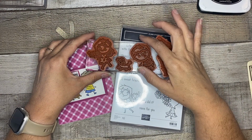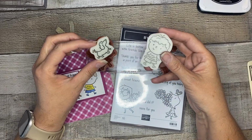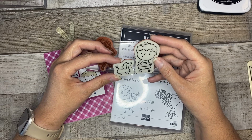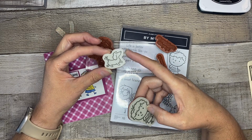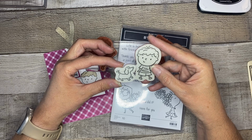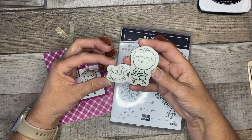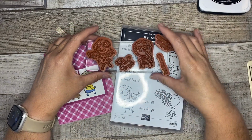I do want to mention on this set, the little boy comes attached to the puppy, but I went ahead and separated them because I found that I like to use the puppy on his own for a lot of things. So don't be afraid to cut your stamps. I just cut mine off, and then just make sure you're making straight cuts if you do cut your stamps apart, so you don't have any weird edges that might hinder your ability to stamp. But I did want to point that out because what I have looks a little different than what you would purchase online. So it comes together like this. I cut mine apart so I could use them for different things.